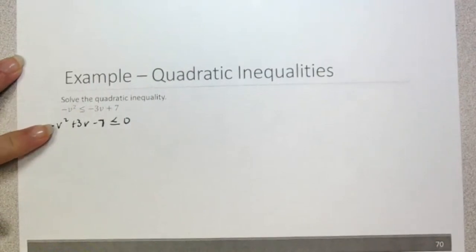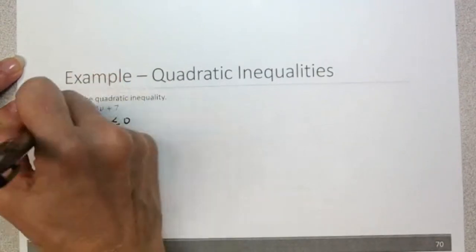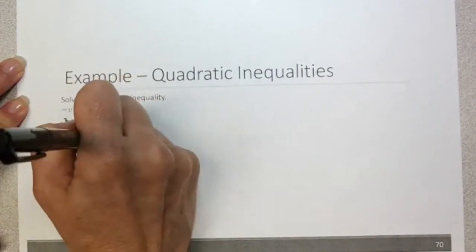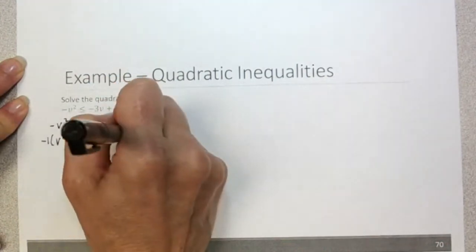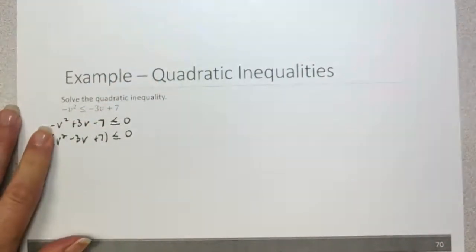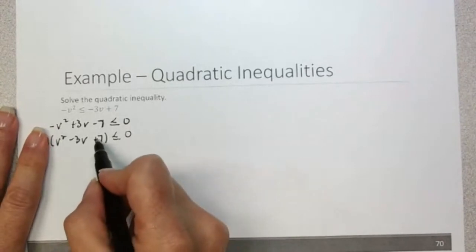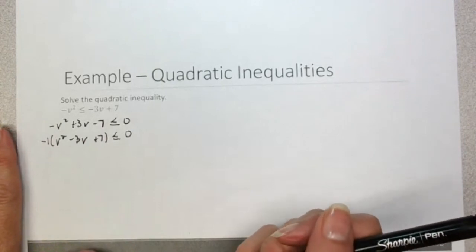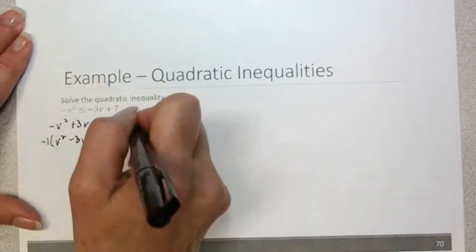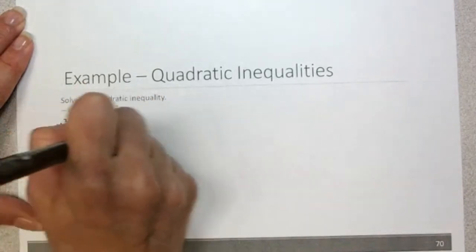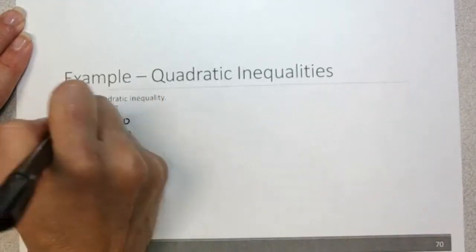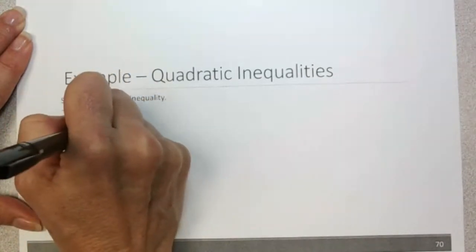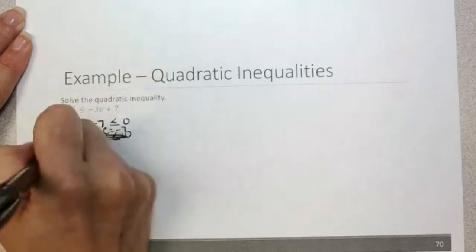All right, and I might try to factor that. I might factor out the -1 first. Let's see. V squared minus 3v plus 7. It's easier for me to factor when the leading coefficient is positive. But there are no factors of +7 that add to -3. So that means that I'm going to need to use the quadratic formula. I'm going to look at it in its original form, so we don't need that anymore. So here, A is -1, B is 3, and C is -7.